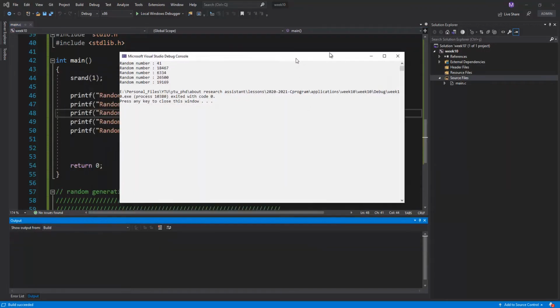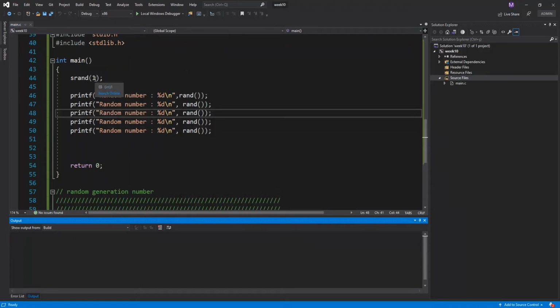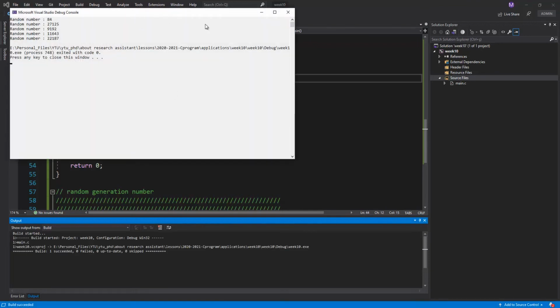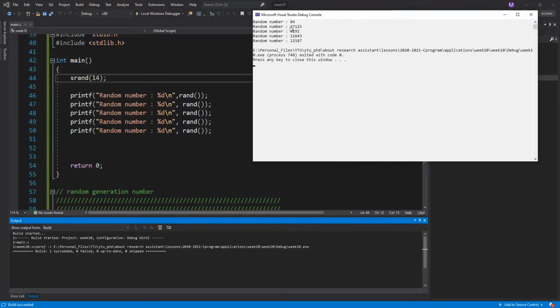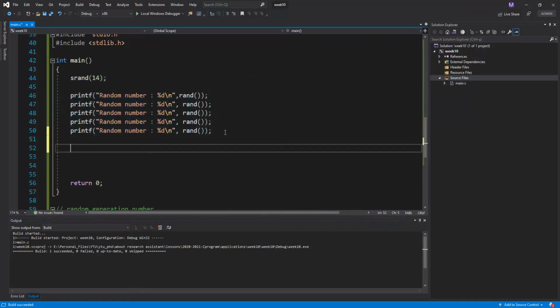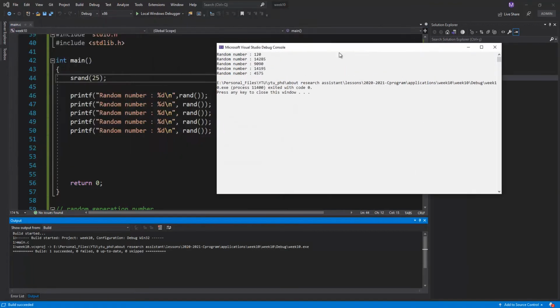If I run this program again, the same numbers are given. Then if 14 is given at this position, this time the numbers change. If another seed such as 25 is given, we also get different results.